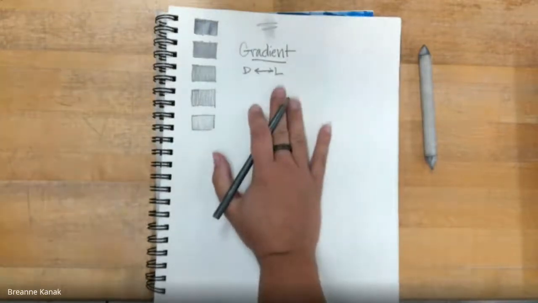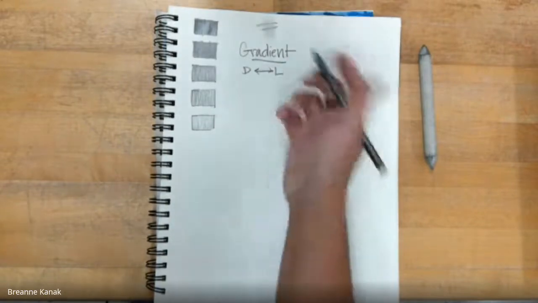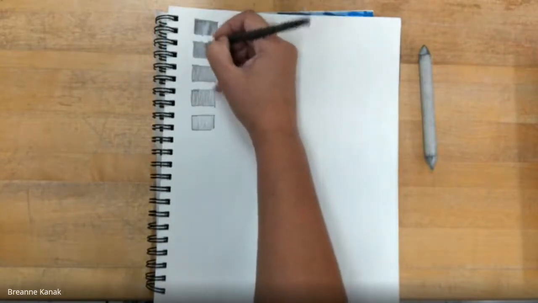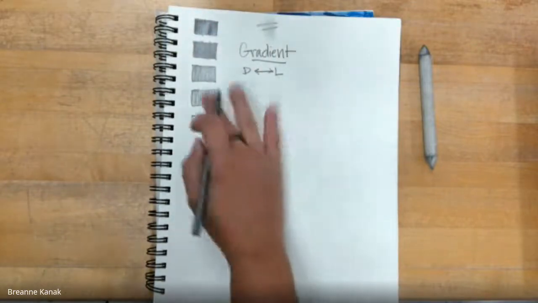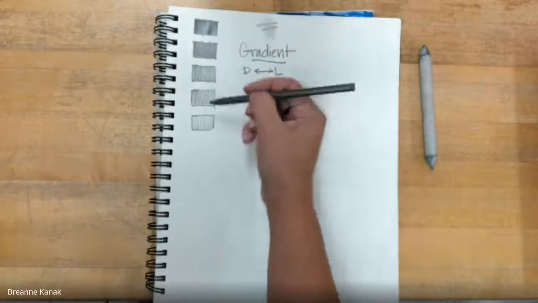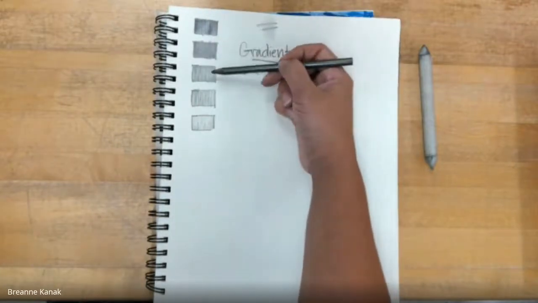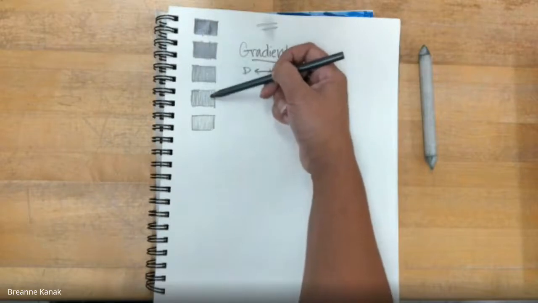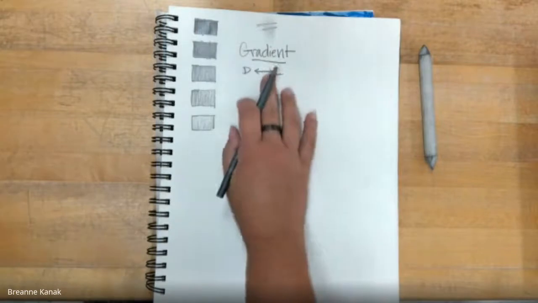Something that you might tend to do when you're first working with ebony is work very, very dark. Work light and layer, and you will always have more forgiveness. You can never take away what you already put down because it will always be there waiting. Now, does this seem like an even scale, or do some of these seem darker than others? These are the questions you have to ask yourself when you are creating a value scale.